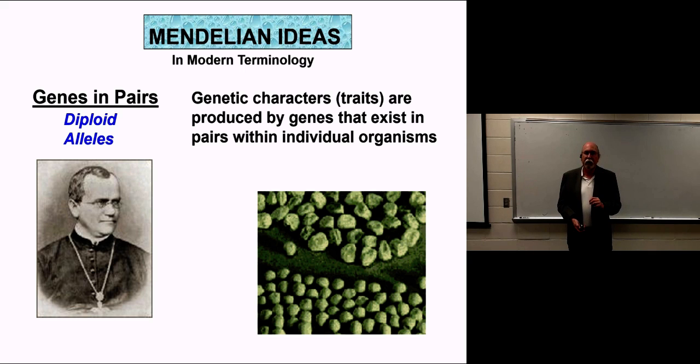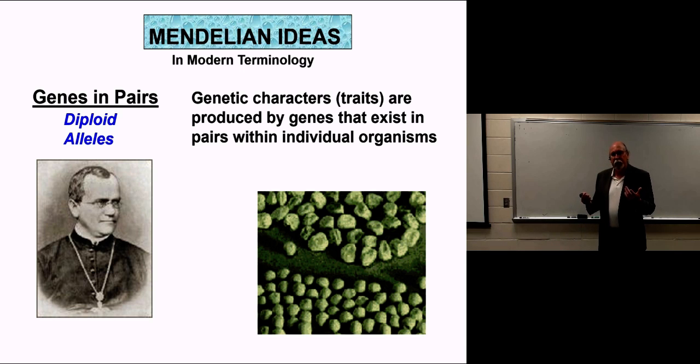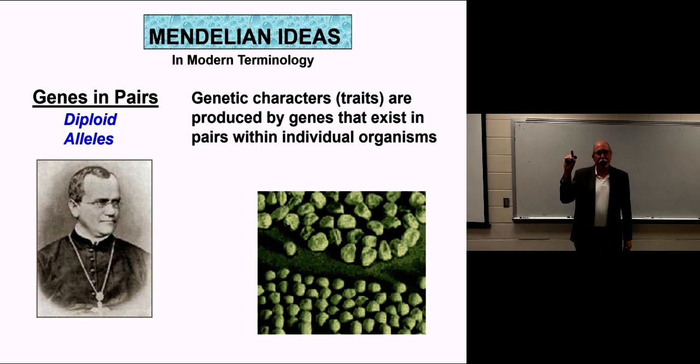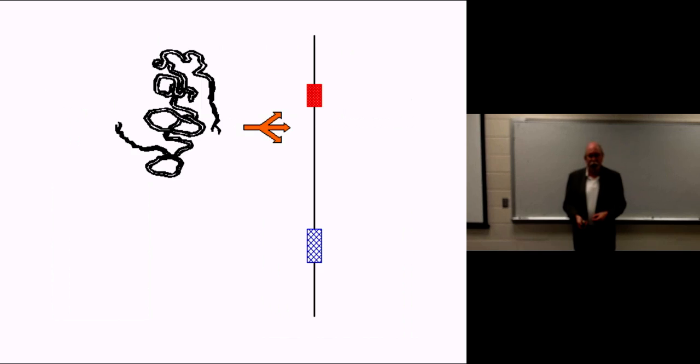And we talk about alleles. Okay? Alleles, he called them unit factors, but alleles, that's the idea that you get one piece of genetic information from one parent, one piece from the other parent, and it's the same gene, same thing. We're going to call those alleles, and we'll talk more about those in a moment. Right now, let's look at this concept of diploidy.